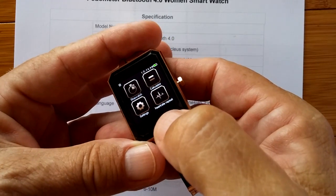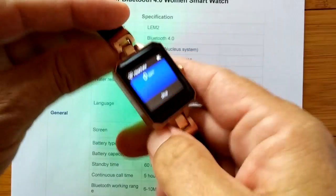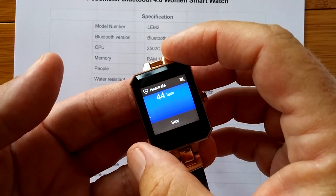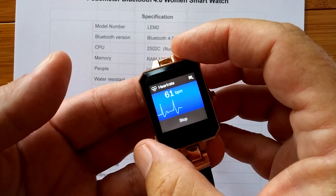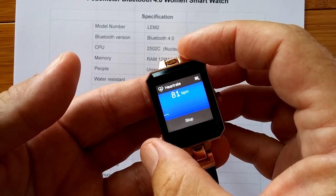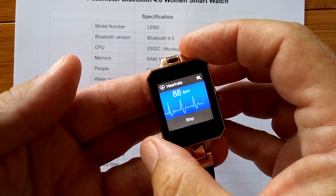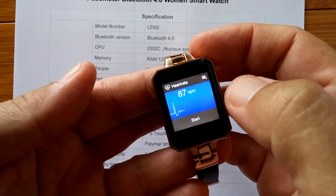This is a heart rate repeat, so later you'll see the heart rate — this one is the one that's going to allow you to keep it going continuously. There's the hot laser diode. I'm going to put my finger over it to see if I get a reading. That's not really the track of a heartbeat — that's just a graphic going across the screen — but the nice thing is it's giving a continuous reading and honing in on the actual pulse rate. The more you let it be, the closer it's going to get. This might be a good way to calculate your recovery rate after a workout.